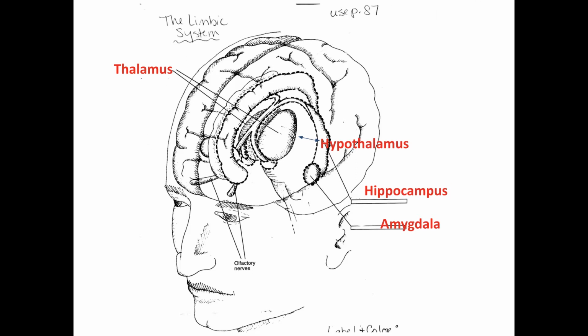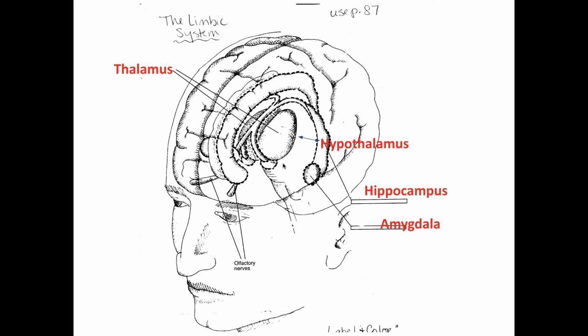We're going to talk first about the thalamus. Here's the thalamus right here. You have two thalami, one in each hemisphere. You actually have two of each of these structures that we're about to talk about, with the exception, I guess, of the hypothalamus. That's a good question. I imagine there's parts of the hypothalamus that are in each hemisphere as well.